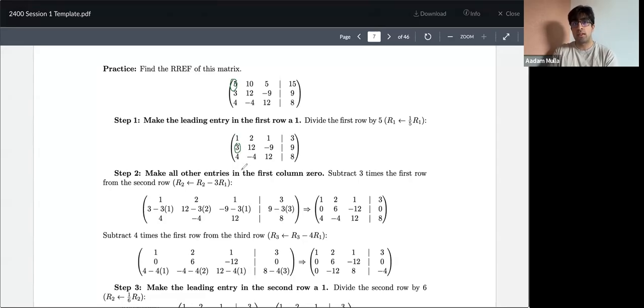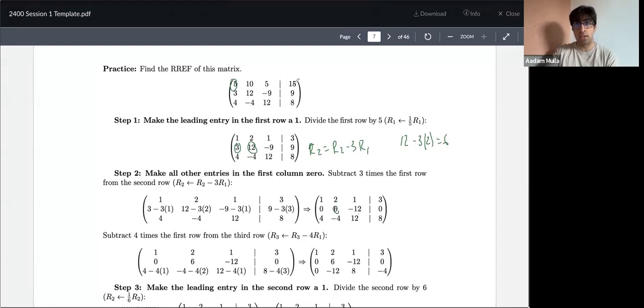Well, we can use the third row operation we learned and say, okay, we're going to turn row 2 into row 2 minus 3 row 1. So basically, it's row 2 minus 3 times row 1. The reason we choose 3 and row 1 is so that this entry here becomes a 0, right? Similarly here, we take this guy, 12, and we minus 3 times its corresponding entry in row 1, which is 2, and we get 6. So that's how we get 6 here. And then similarly, -12 and 0.